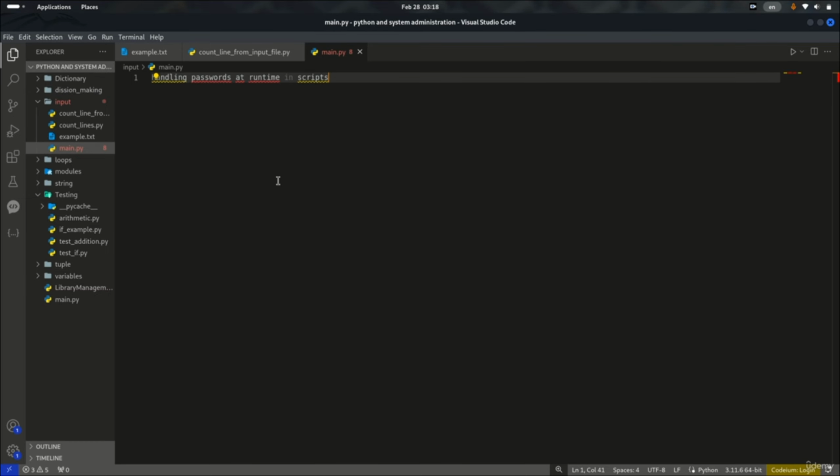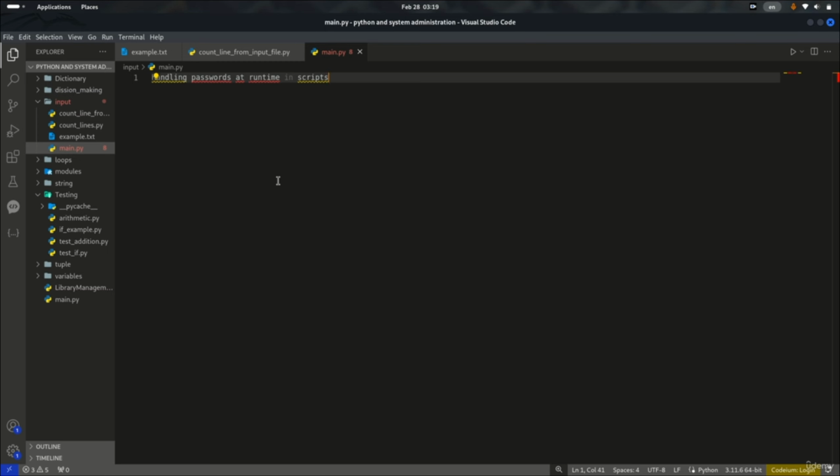Runtime in script. It is also possible that we handle the password at runtime. For doing this, I am going to install Metasploitable 2 in a virtual machine, and I will show you how we can get access to the server and how we can execute some commands remotely, and I will show you how to use it.